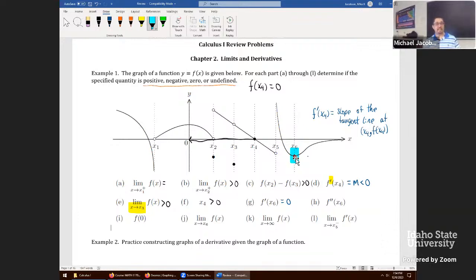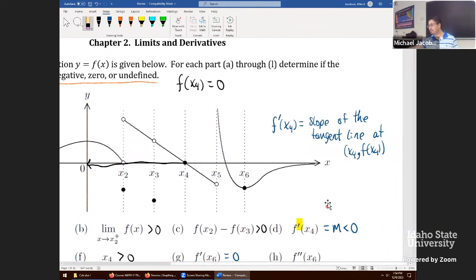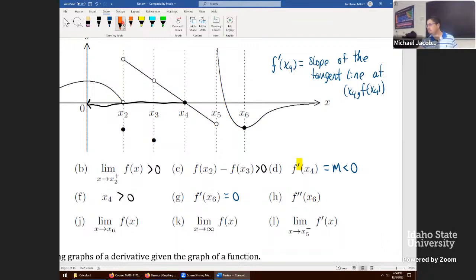Concavity questions are also tricky. If you're thinking concavity, what helps your eyes is lots of tangent lines. So let's go and convert this over to this view. I would probably still put the horizontal tangent line. There's a few more. And observe the curve itself is always going to be above those tangent lines around x6, however you draw them.